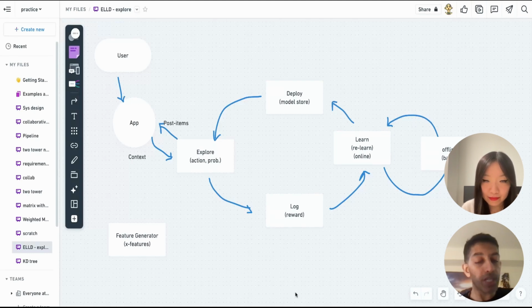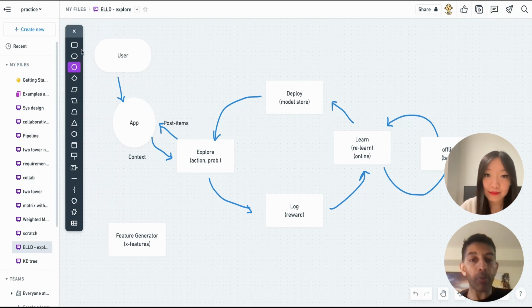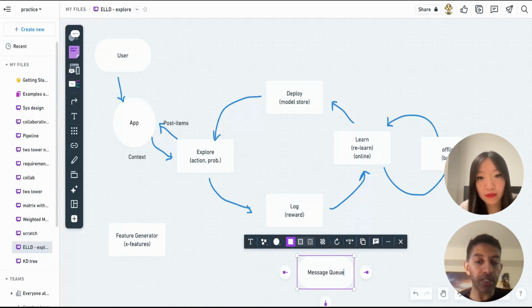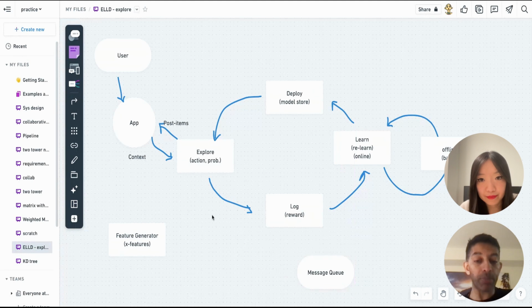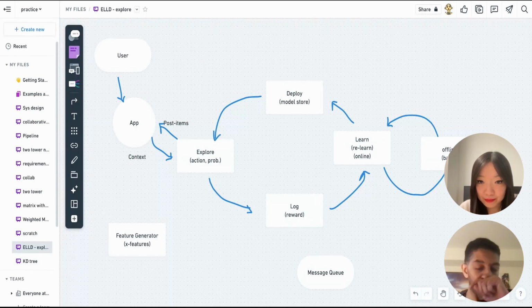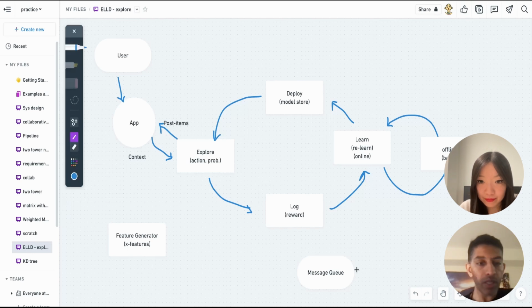And the short answer is yes. That's exactly what we would do. We would pick the post items. Remember, me as a user and a post item, they all belong in the same d-dimensional space. So we could use the same KD tree to figure out what the post items are that are closest to me based on this logic. Gotcha. Okay. Yeah, and there are several nuances and variances to this as well. I'm just picking KD tree because it's easy to explain and narrate during an interview, right?